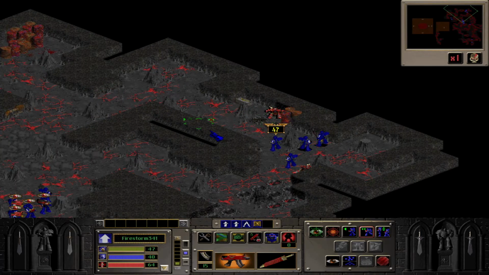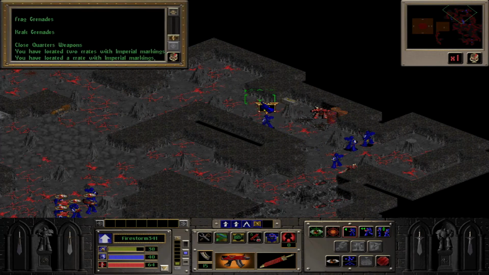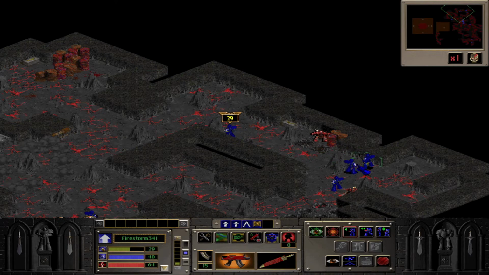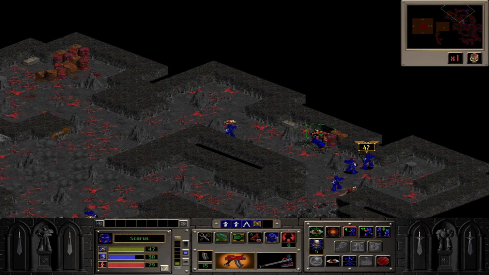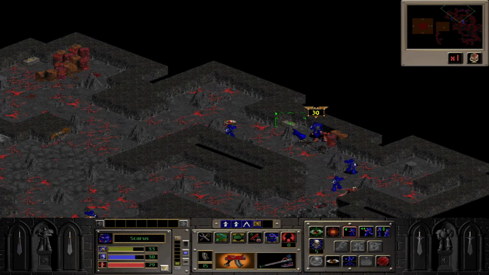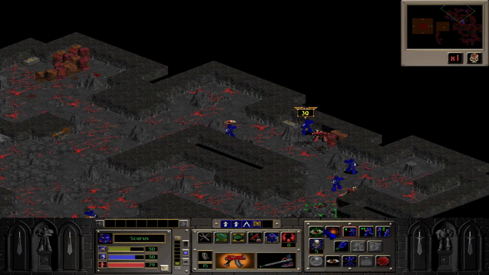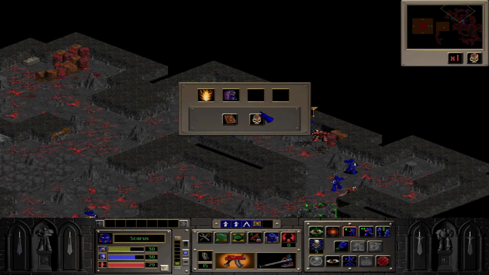Firestorm. Two crates, one crate with Imperial marking is okay. What's this? Scarus? Yeah, why not? Go Scarus. A bunch of blind grenades. Okay, we haven't really used much of those, but it's restocking.